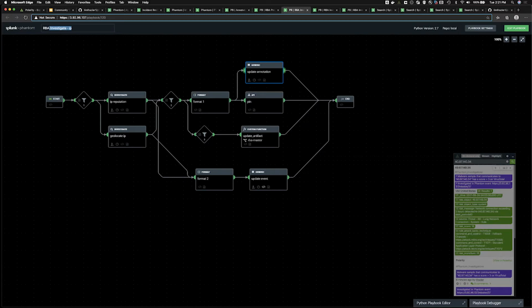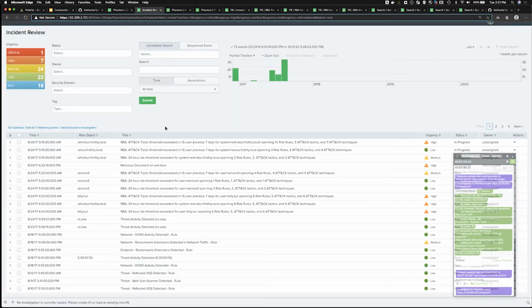Can you explain a little more about Splunk RBA? Yeah, no, that's a good question. I kind of breezed through that, but this is a really important methodology that we've started, like I said, emphasizing in Splunk more and more.